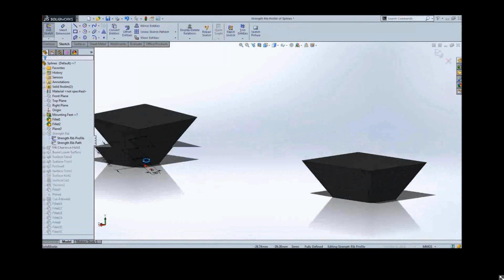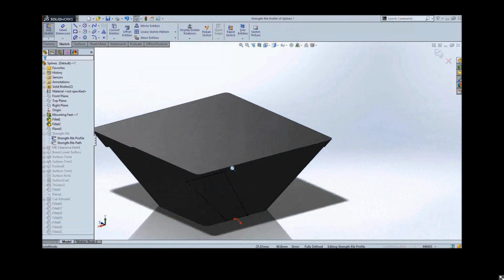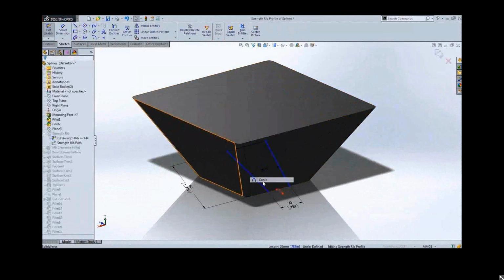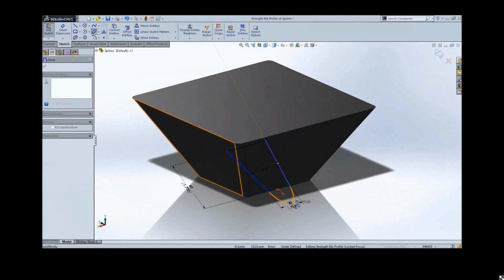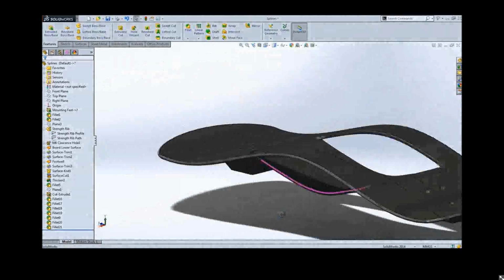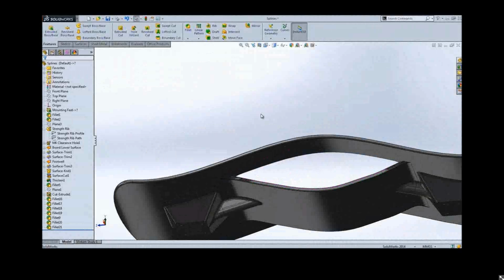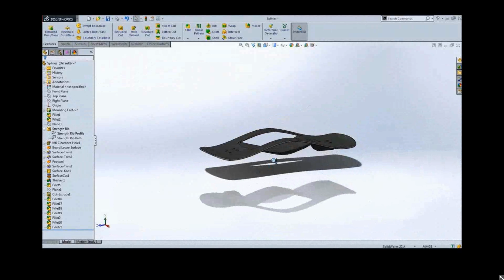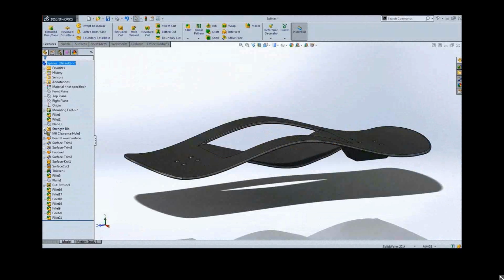In the same method, you can replace other sketch features. For instance, this line might be a good candidate for us to replace again with a new conic. What you're going to notice in 2014 is there are a lot of ways that you can incorporate conics in your design where you might have used arcs or lines in the past. They're really easy to work with. Again, the tangency snaps automatically, so they're a little bit quicker to use than other methods such as lines or arcs that you might have used in the past. All of the geometry of this part automatically gets updated, so you can replace lines and arcs with conics without having anything blow up on you.